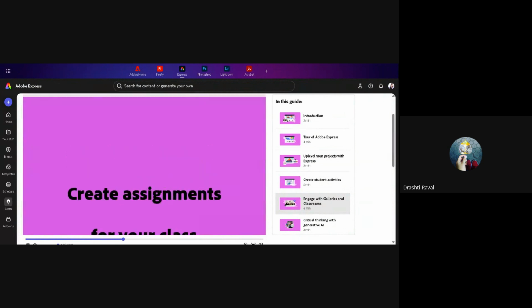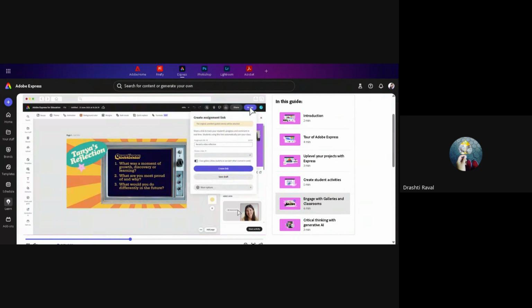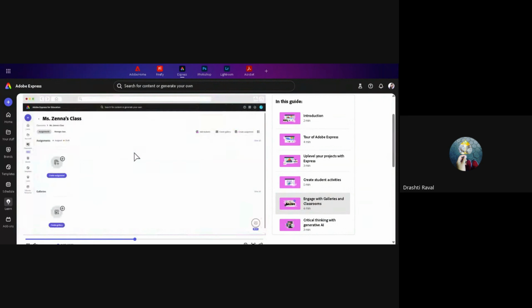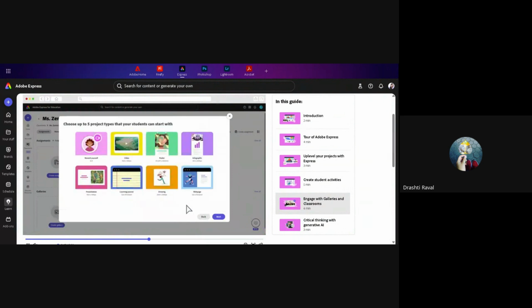There are two ways to assign activities. The first way is to go to a template or guided activity, then press Assign in the top right. The second way to assign activities is from inside the classroom, using the Create Assignment button. In either case, you'll see the same menu. Fill in the assignment title and select the class you'd like to assign the project to. Then you can select up to 5 projects or activities that generate blank templates for your students to start from.